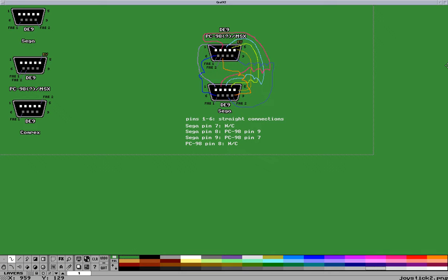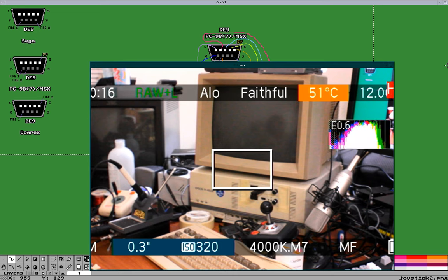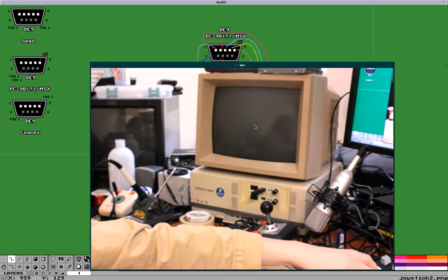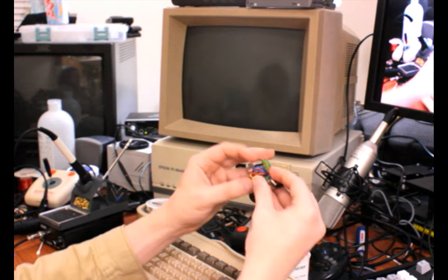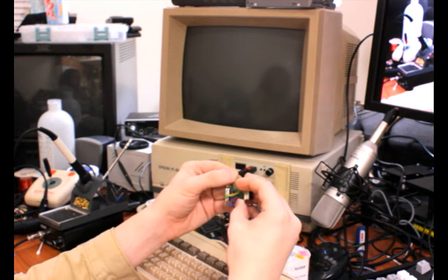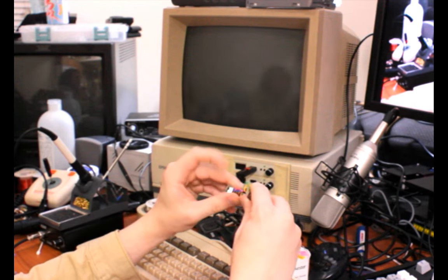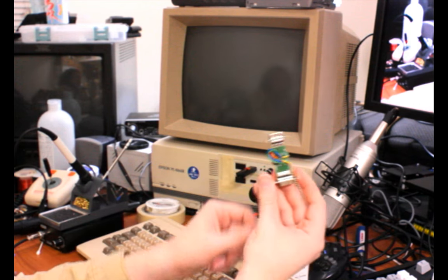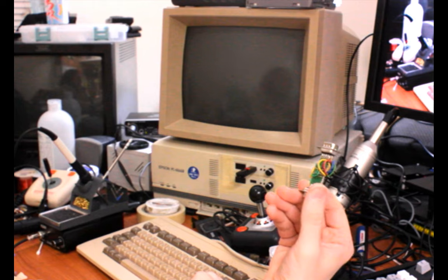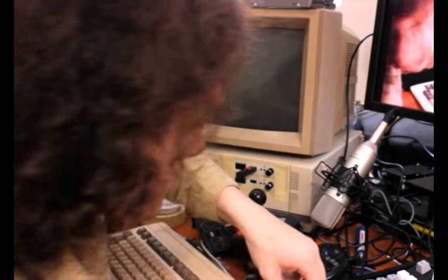Let's see if that's the one. Yeah, okay. Yeah, the lag is better now. Don't know why it was so bad before. Okay, so now I'm going to try to fold this up somewhat so that it will fit in the chassis or whatever it was that was provided with this. Yeah, since this is just digital data, I think that'll be fine. I don't need to cut the wire shorter if that fits.